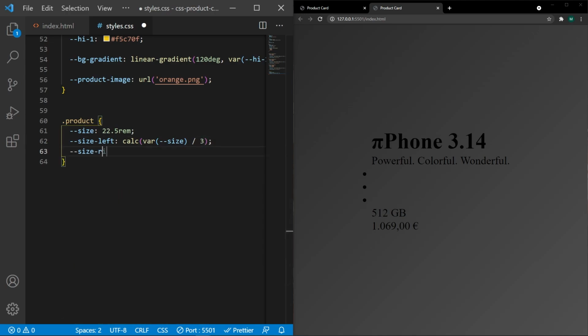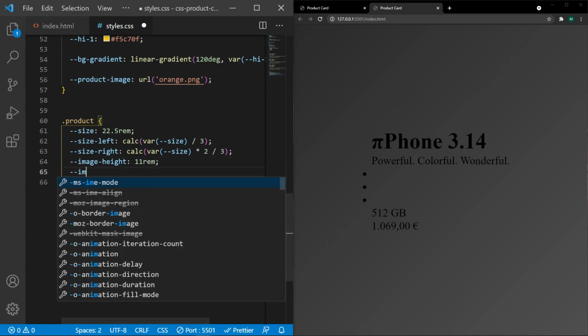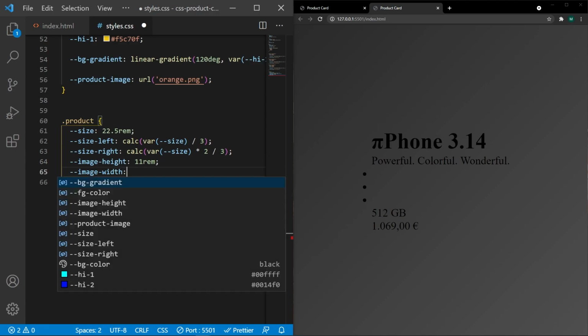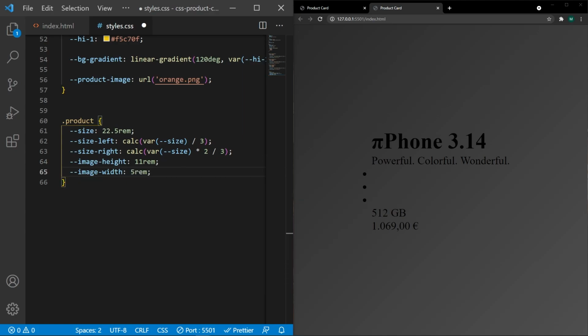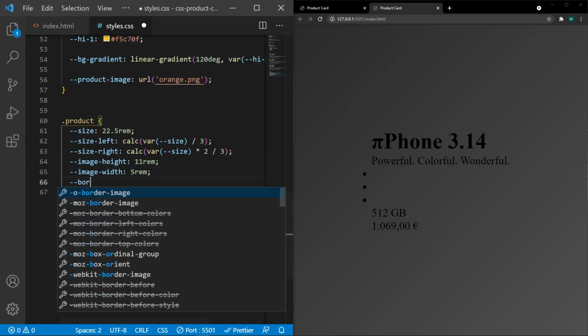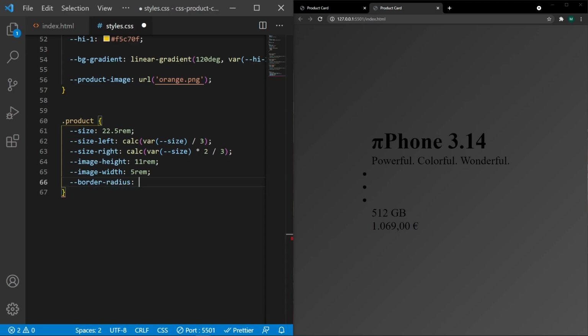And the size right will be correspondingly defined as the size times 2 divided by 3, so 1/3 and 2/3. The image height is defined on its own, which will be just 11 rem, and based on the image aspect ratio, the image width will be 5 rems. Now, to also be able to use the same border radius consistently across all stylings, we are simply going to put it here in a variable. And that's actually most of the variables we'll be needing.